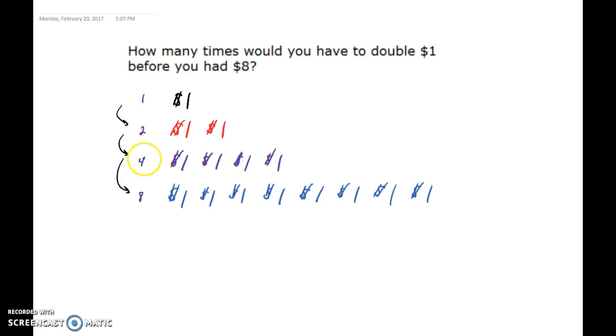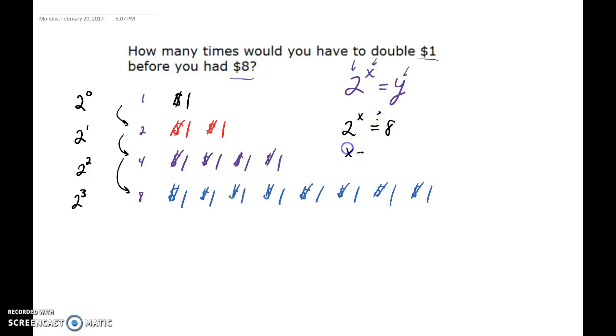The first one we had 1, 2, 4, and 8. Well, 2 raised to the 0 power is 1. 2 raised to the first is 2. 2 squared is 4, and 2 to the third power is equal to 8. So what this equation or this question that's happening when we're doubling something, it's 2 raised to the x power is then equal to y. Where this represents that we're doubling something, and this says how many times we're doubling it, and this tells us what our final answer would be. So this question, if we were doing this algebraically, would be 2 raised to what power is equal to 8, and x would then be equal to 3, which is what we did here drawing out.